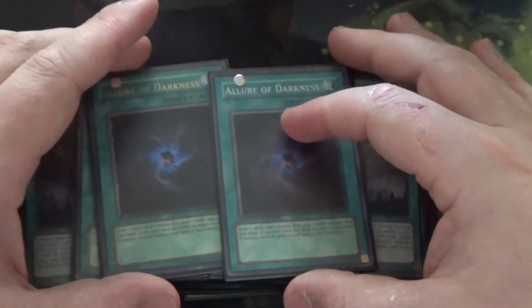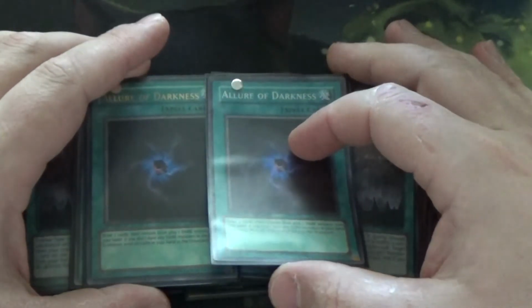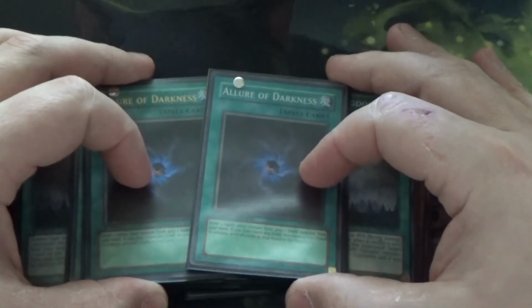I'm only running 2 Allure of Darkness right now, so you can pitch, or you draw 2 cards, and then you banish 1 dark monster. These are all dark except for like Mizuki. I believe it's the only non-dark I have in here.